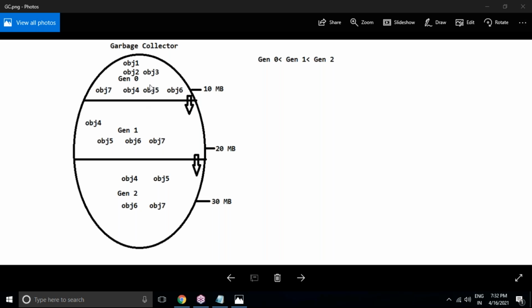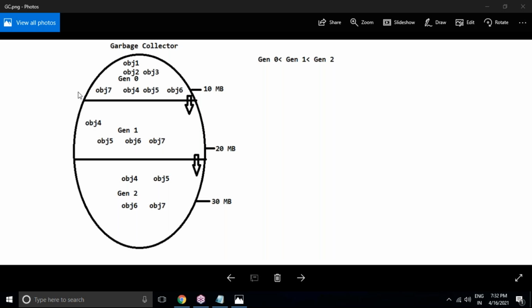Moreover, the garbage collector doesn't have any right to place newly created objects in generation 1 or generation 2. So always the garbage collector will place newly created objects into generation 0. For example, assume object 8 is created by the programmer.